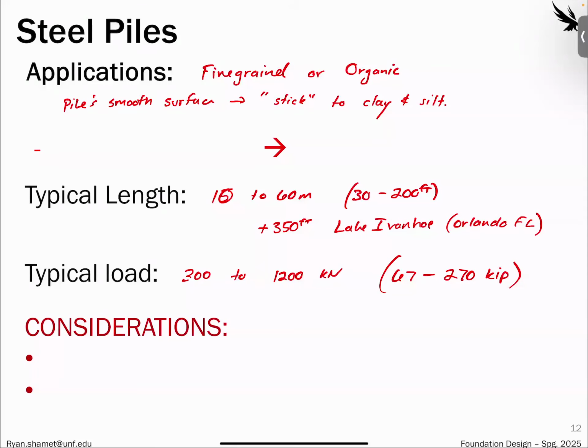So the main considerations from a geotech standpoint is corrosive soils. So corrosion, obviously, since we have steel, if you have any pH less than 7, then they need to be protected or reconsidered. And obviously we use steel pipe piles a lot in swamps and in lakes where you might have some of those acidic conditions. So you have to account for that with corrosion. You have to ensure that they're treated and manufactured correctly, and you're not just buying steel from Ace Hardware to drive into the ground, because it'll eventually corrode.